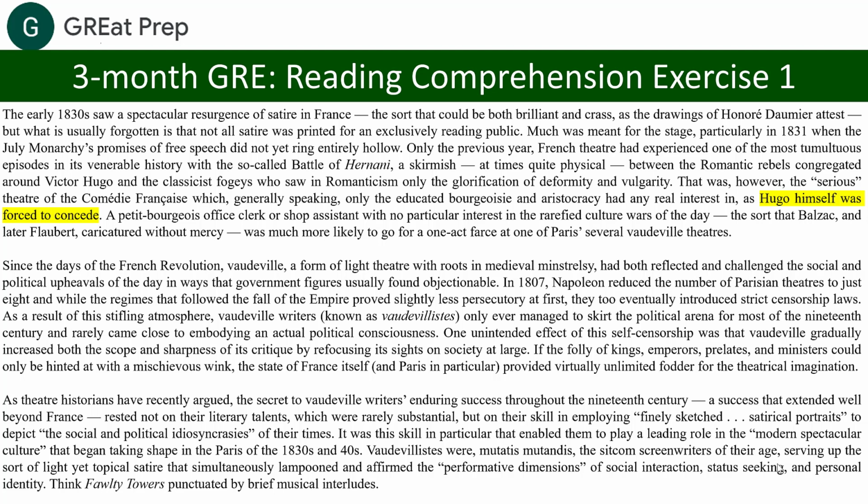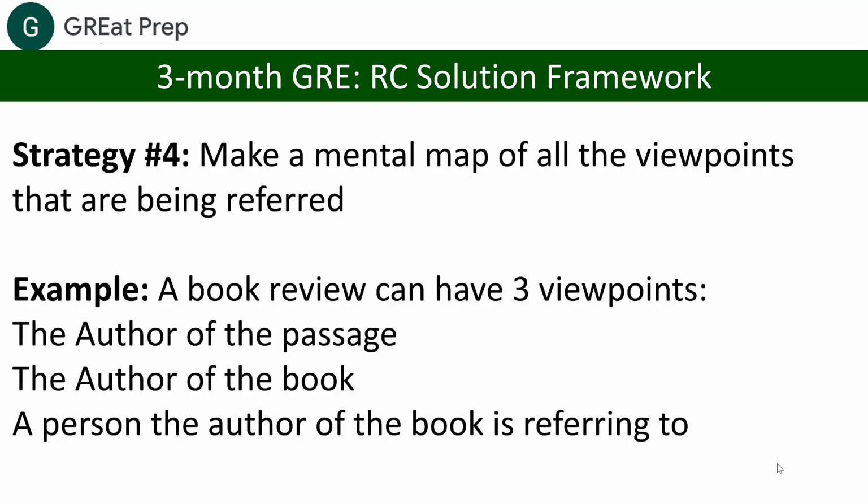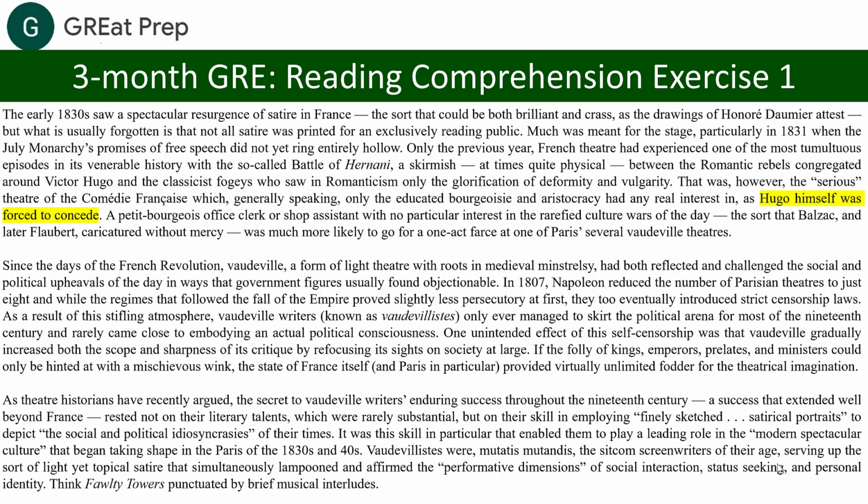As you can see right away, we are only at strategy number 4, and there's so much mental accounting that's going on. But that is the whole idea and intention of active reading. And unless you do all of this mentally, you will realize that at the end of the paragraph, you've spent 5 minutes reading the whole thing, and you're basically lost when you see the first question. And that's 5 minutes wasted.